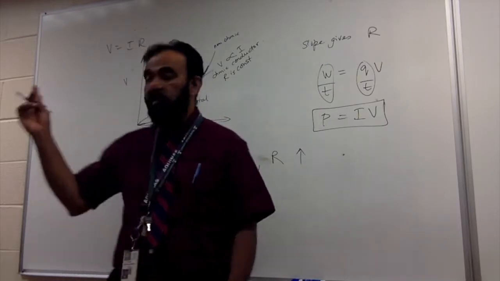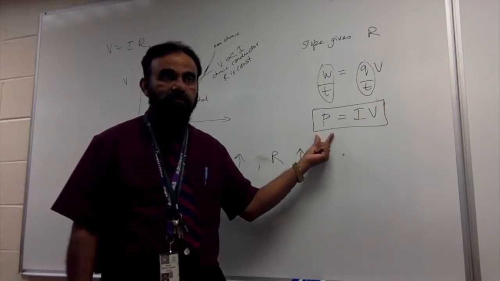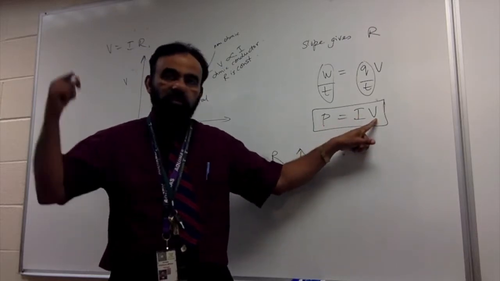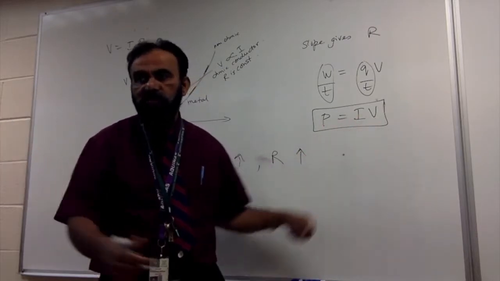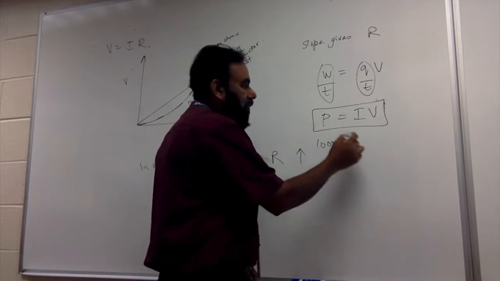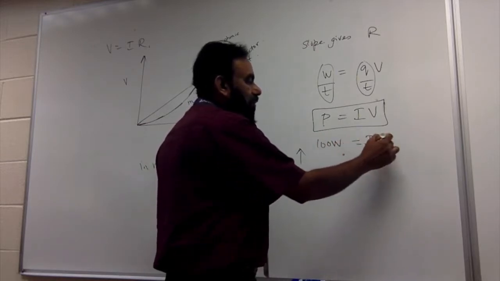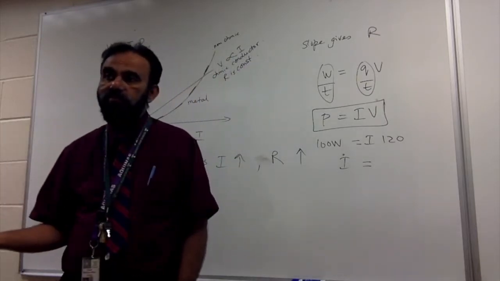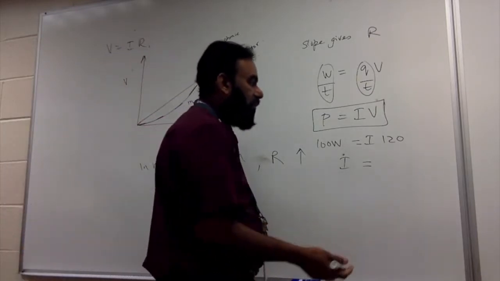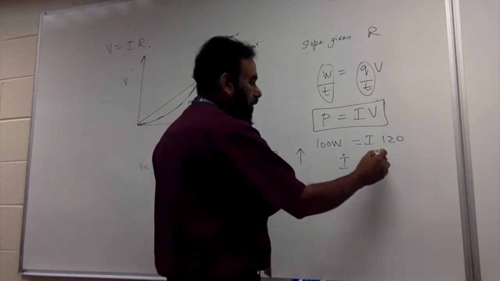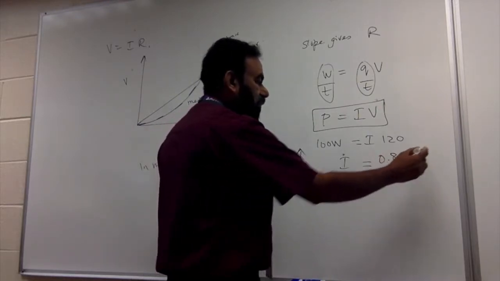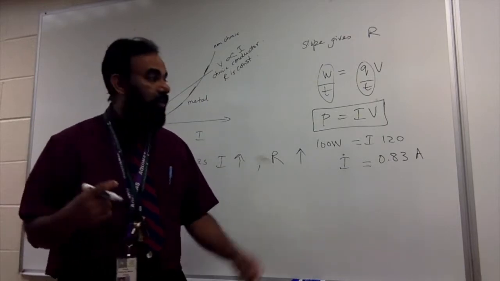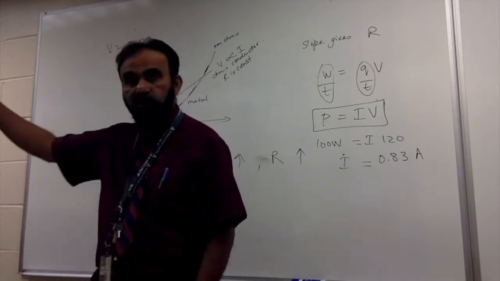So for example, if the television is 100 watts, and if the voltage it's operating on is 120, which is nearly right. So 100 watts is equal to I times 120. So what's the current that this television is drawing? It's 10 over 12, so it is 0.83 amperes, is it? 0.83 amperes is the current that's actually flowing through the wires connecting it to the power supply.